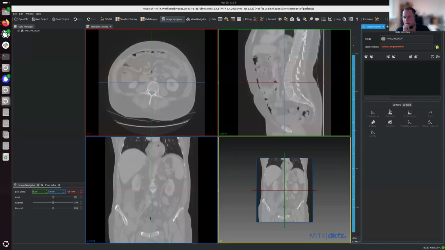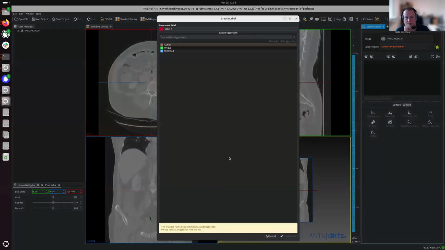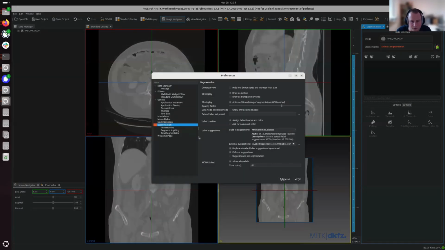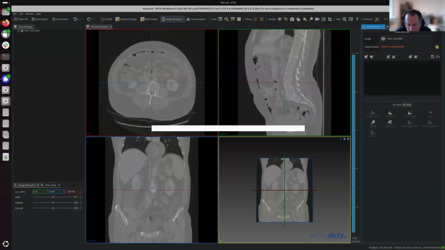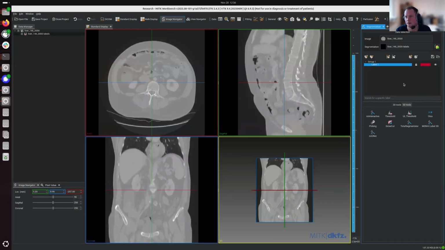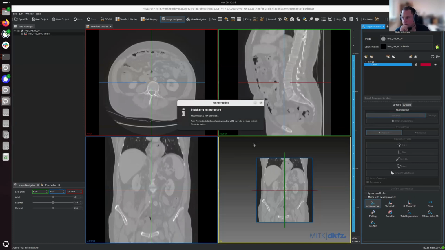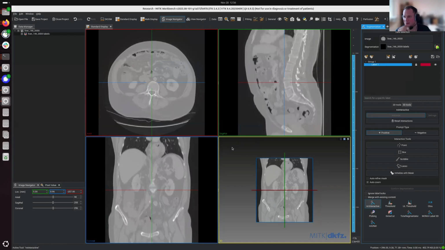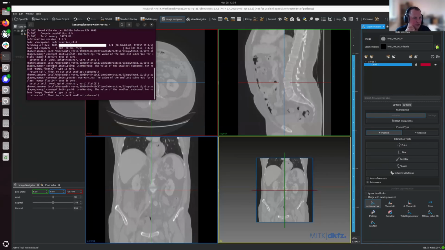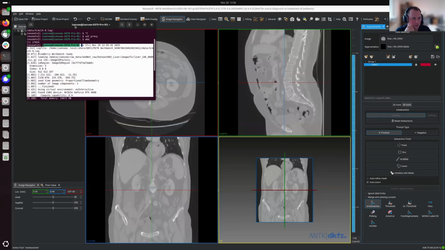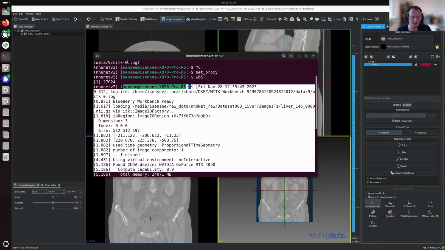So this is the same image. I need to create a segmentation. This is a leftover of our testing this morning. Okay, I can initialize nnInteractive, which hopefully is not the broken version from this morning. We do lots of internal testing, but it seems to work. And here again, you see, this is now the text output of MITK.